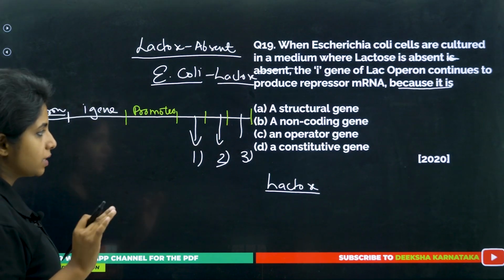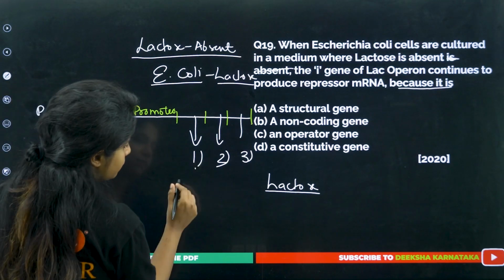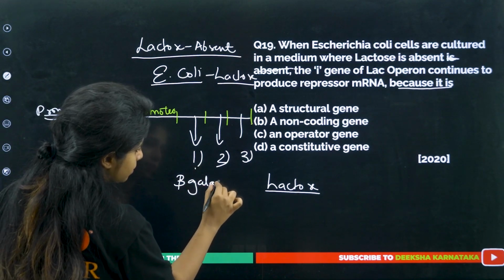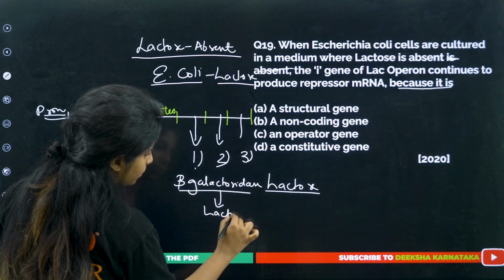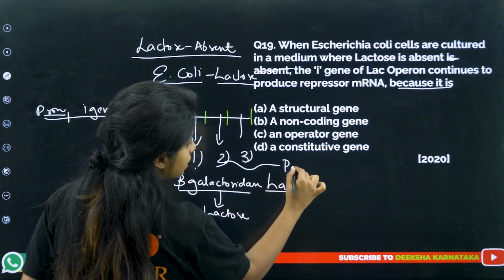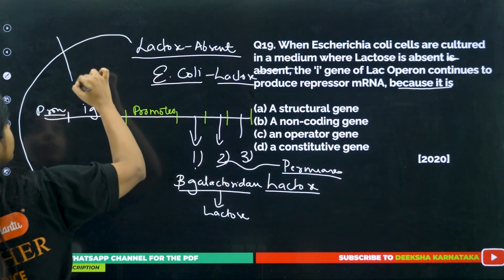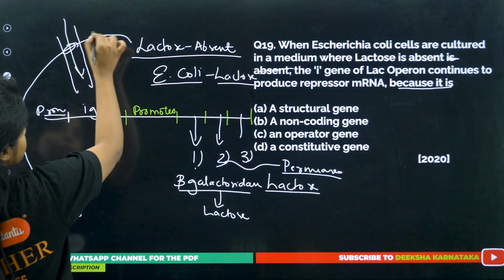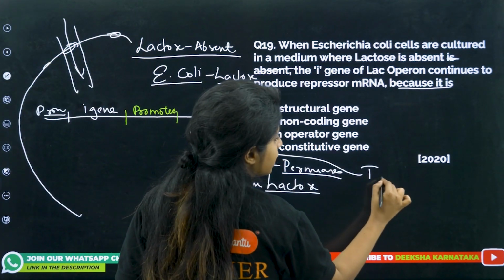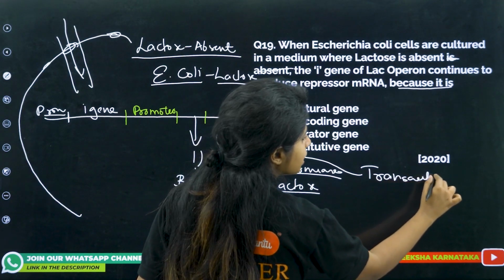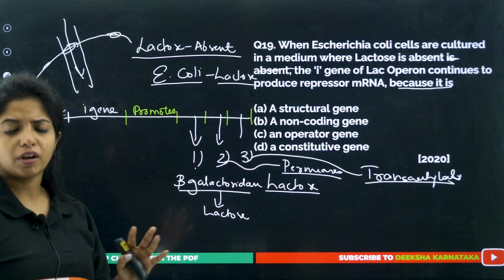Now, what happens is that when lactose is available at this point of time, the first enzyme, which is beta galactosidase, will be breaking down the lactose. The second enzyme, which is permease, helps the E. coli to take in the lactose from the medium. So it makes permeable pores over here. So that is the use of permease. The third one is transacetylase, which would be dealing with everything that comes in between. For example, any metabolites which are not needed, it will be shunting out and things like that.